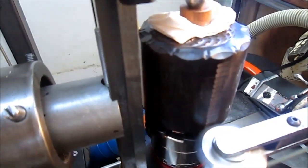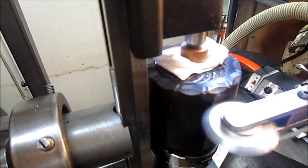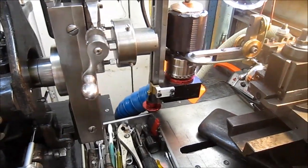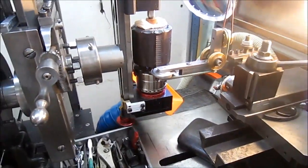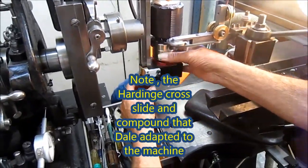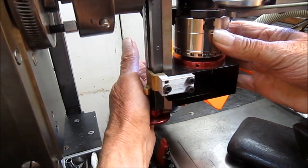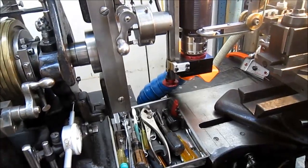Any more thousandths? And actually, now I'm going to rotate it to the next one, and what I want these to do is come to a point with no round left over. Just to gauge if I got the correct settings, I want to do the next cut and see if there's a gap in between. So I'm going to move this over 20 degrees and make another cut.